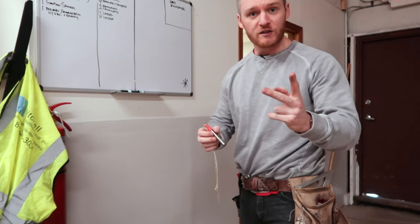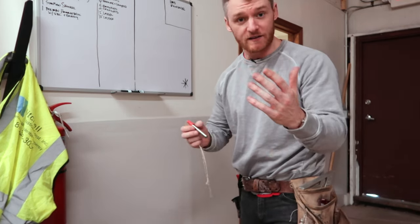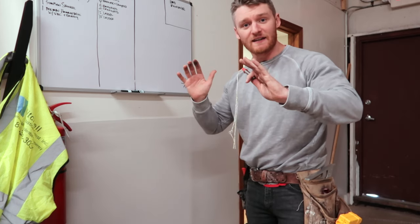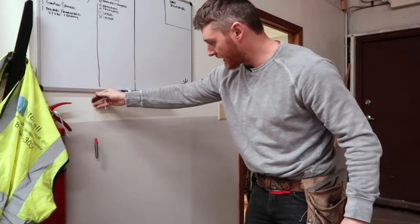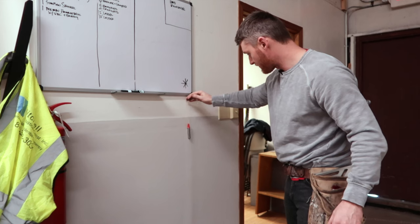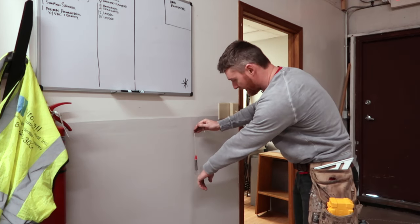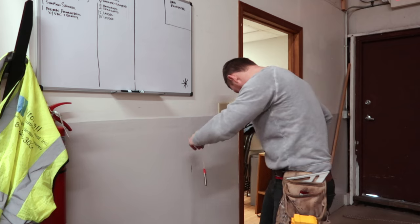There are two scenarios: one is we're trying to find the screws, the other is finding the stud — the screws help us identify the stud. In this instance, this wall is wood framing, so we're going to try and find the wood stud by finding the screws. I'll take it along the wall and, being a powerful magnet, it'll just catch one of the screws. As you can see, it's powerful enough to grab the head of that screw even though it's buried under mud.